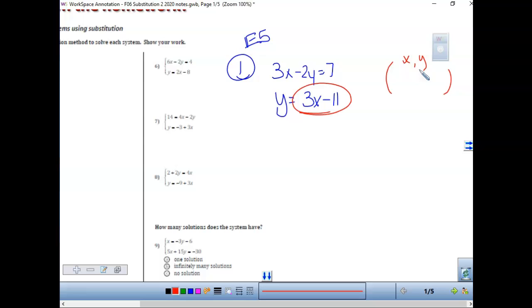So, in number 1, if I am rewriting this, if those of you that are helping me, Amber, you want to help me? What am I going to do? 3x minus 2 times 3x minus 11. So we went to this equation, and the only thing I didn't use was the y. So if you need to move out of their way so that they can see, but you got to help people if you're not writing. Okay, so right up here.